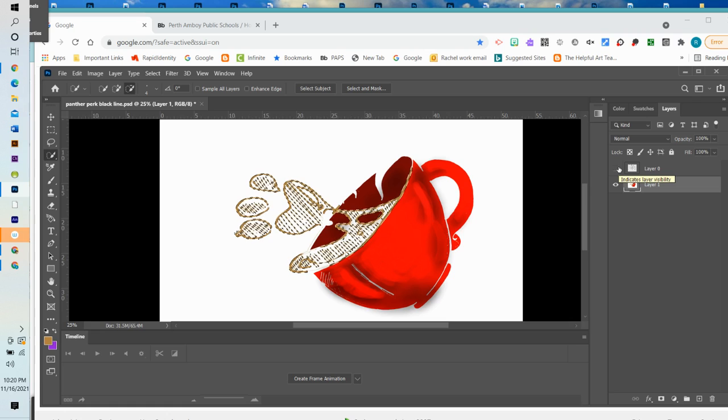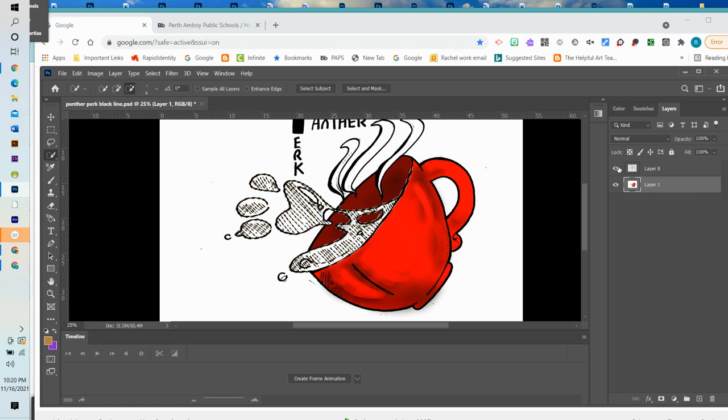It looks like I just selected the lines, but not the inside part. So let me see if I can add to my selection. I'm going to go up here, and I'm going to see if I can add to my selection.